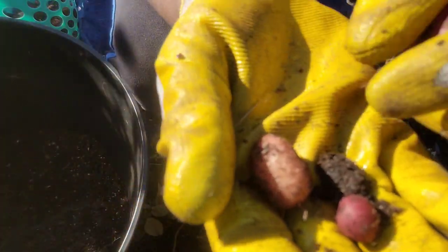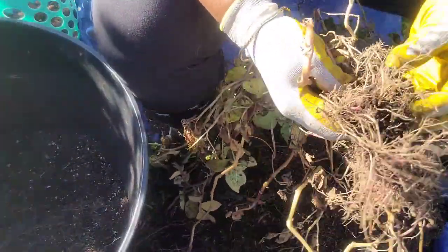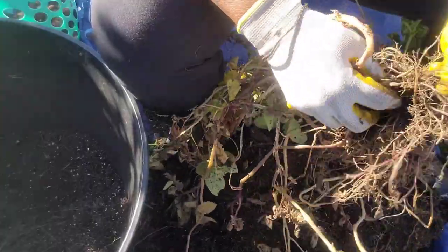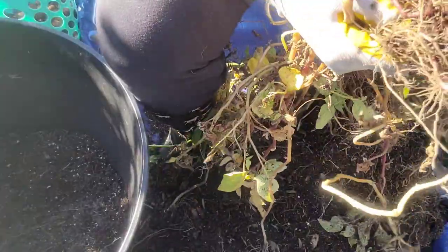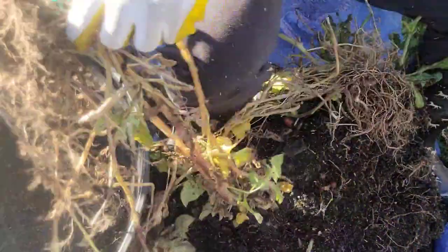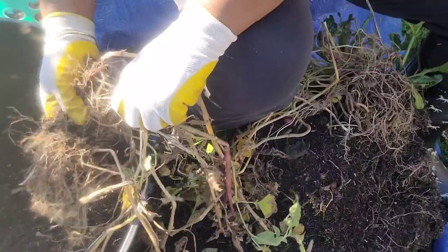That one's nice, and then they've got this one that's a nice one too, and then a couple little ones in here. You just kind of pick up the roots and they attach on here. I would hold it up more for you but the wind has picked up out here a little bit and I don't want that dirt blowing in my eye.